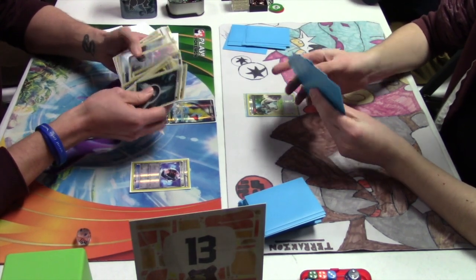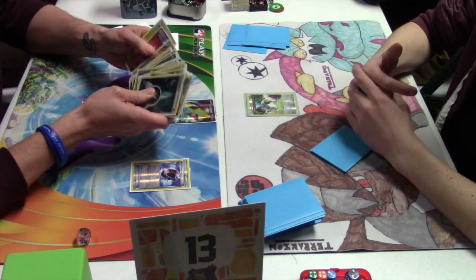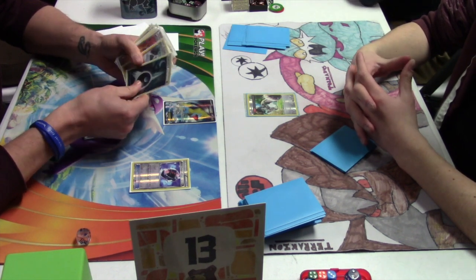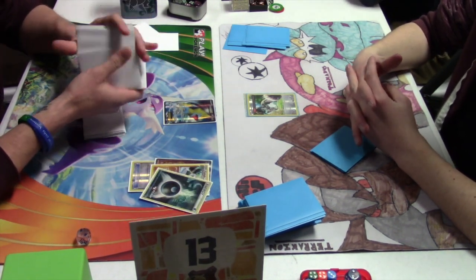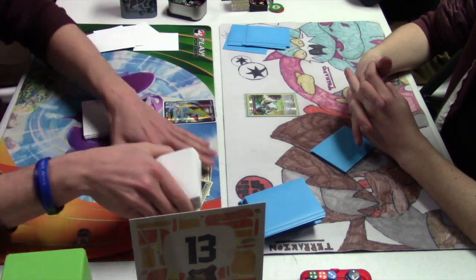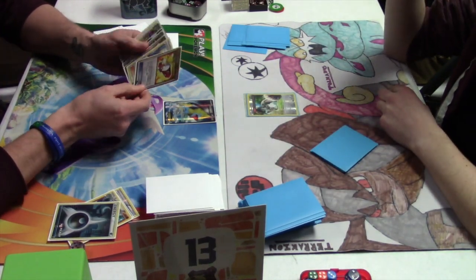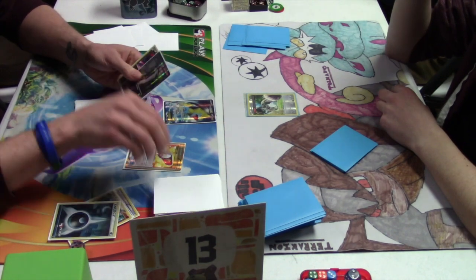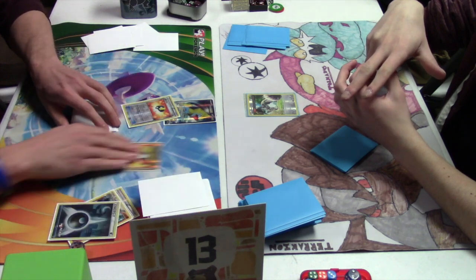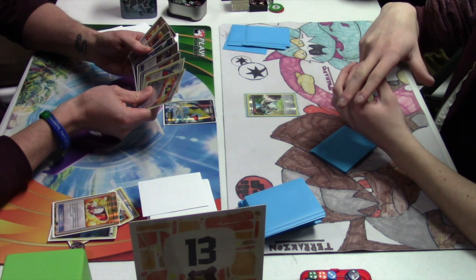Looks like I see a Glade in that deck, and I also see he might be playing Maxis. It looks like he does play a Maxis, maybe some Dark Energy there. He has a Manetric, so he's going to toss away, it looks like, the Maxis, the Glade, and the Dark Energy. It looks like this is a Manetric Yveltal Galley deck. I haven't seen these type of decks before. I've seen the Yveltal Galley deck, but to throw the Manetric in, that is definitely an original idea by the player. He's going to toss away the Trainer's Mail, take the Ultra Ball.